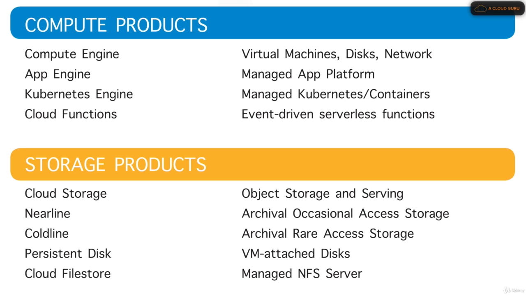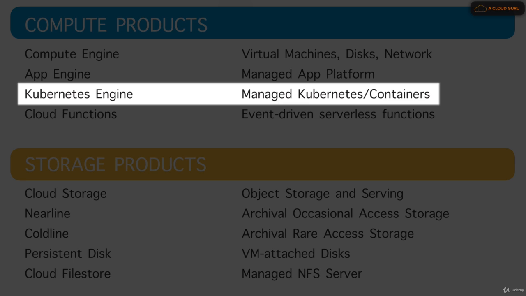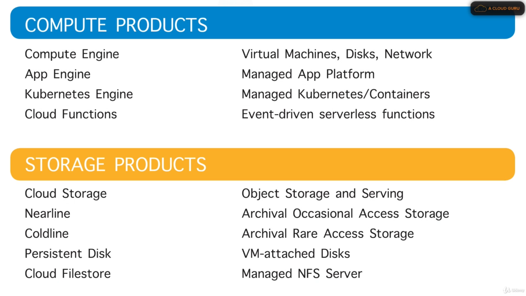Jumping back up a little bit, GKE, or Kubernetes Engine, can help alleviate some of the management burden that you would otherwise have to deal with Compute Engine. GKE will install, run, and manage Kubernetes for you on clusters of Compute Engine instances. But it also reaches out to the networking world and creates things like cloud load balancers, which helps reduce even further the amount of stuff that you would have to do.